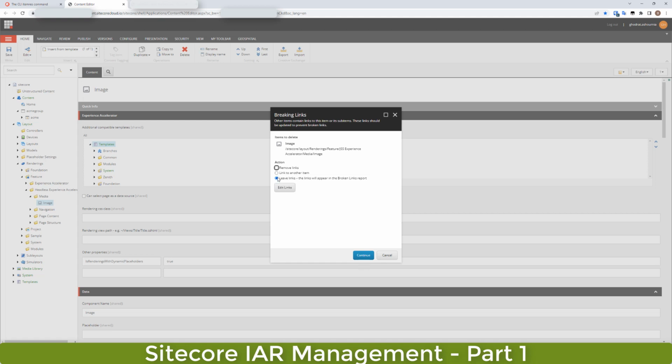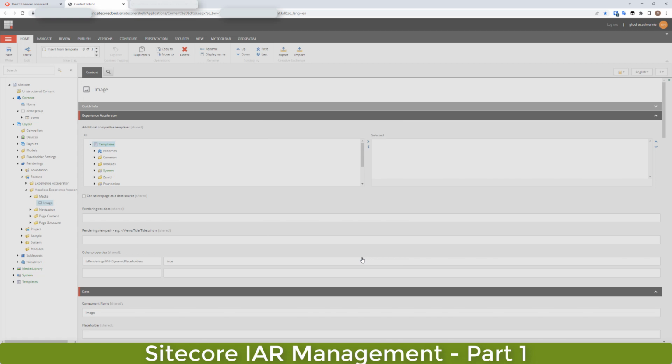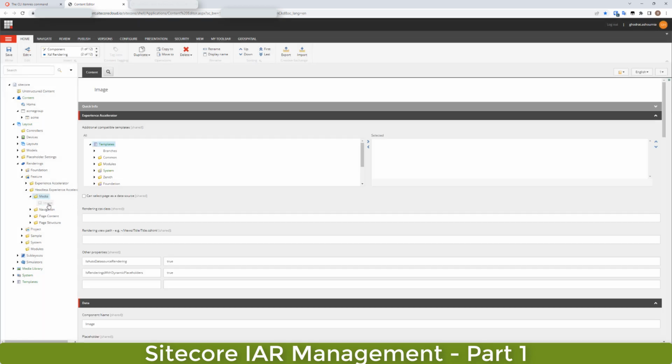It is important to leave the links as they are, because basically we don't delete them, we just remove them from the database. They are IRR items. So I will leave the links as they are and try to delete it from the database, and now I can see it is deleted from the database and restored from the item resources, which is good.